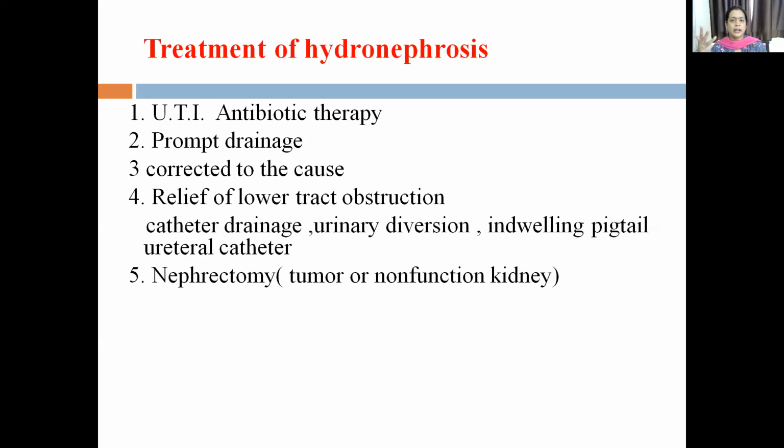Then we got the bilateral causes, that is pertaining to the bladder, urethra, prostate. Then we saw the gross appearance: initially there is dilatation, then there is atrophy, the cortex gets thinned out, and the renal pyramids are the ones which get damaged first. In the microscopy, you find tubular dilatation and tubular atrophy, while the glomeruli remain. The number may appear increased, as the glomerular function is intact.